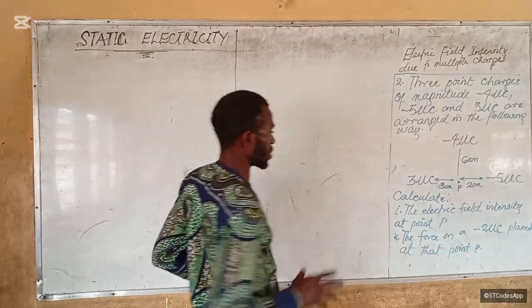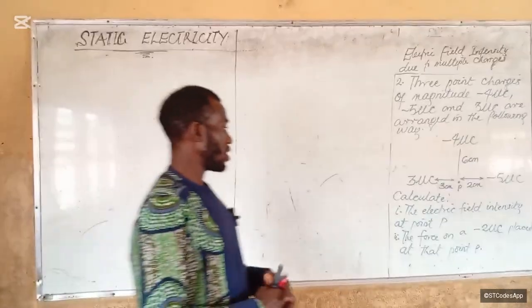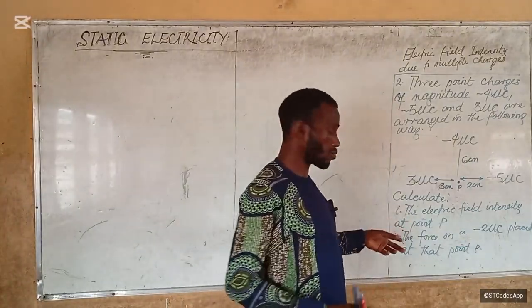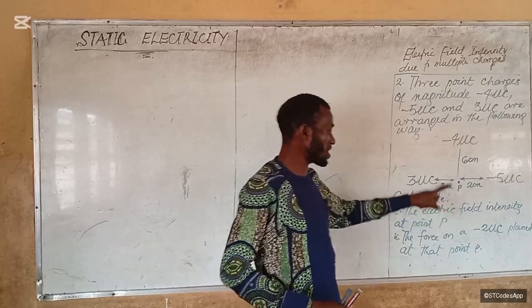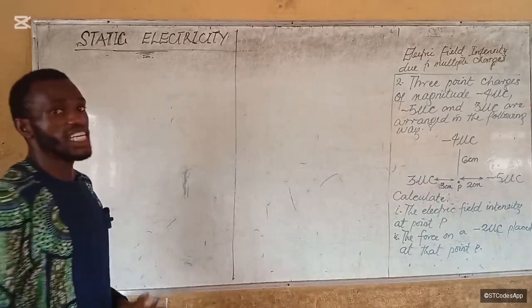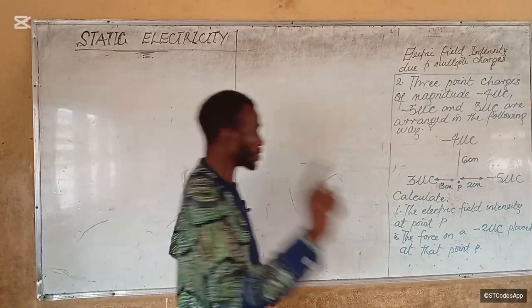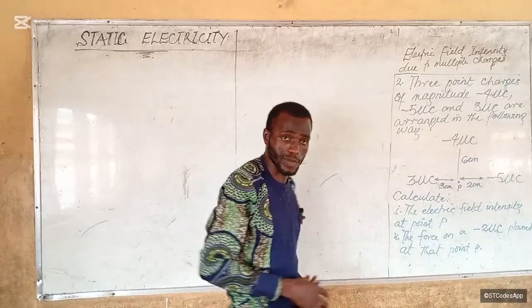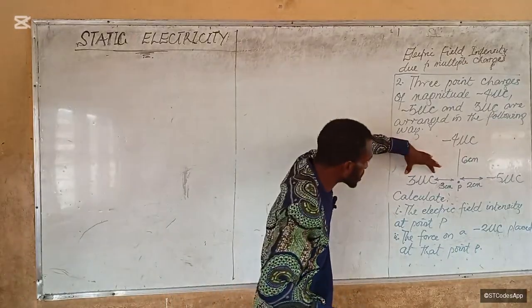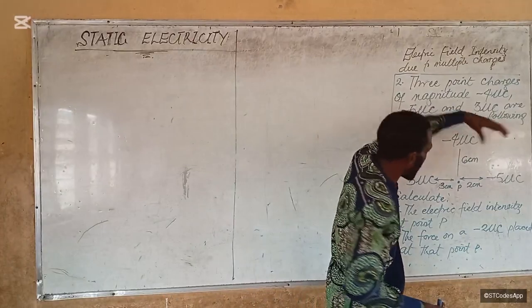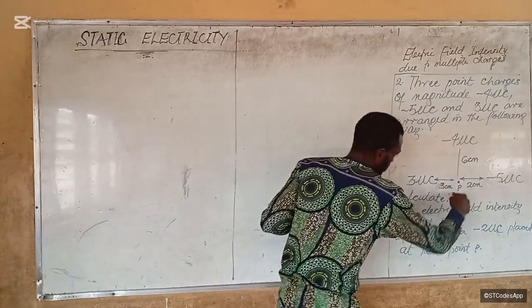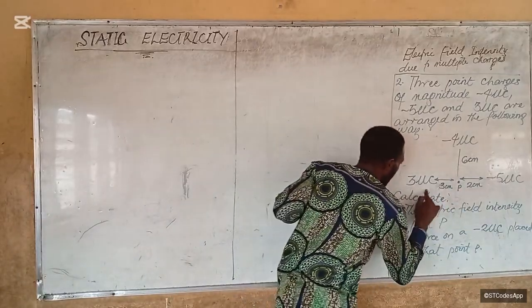Now let's calculate the first one. Follow me because the first one looks tricky. Some students consider it uneasy to do, so just watch me. The first one says calculate the electric field intensity at point P. In order to know the electric field intensity at point P, there are 3 charges acting at point P. So we have to know the intensity due to this one, the intensity due to this one, and the intensity of that one. Is that okay? At this distance. Do you understand? The intensity of this one at this distance.